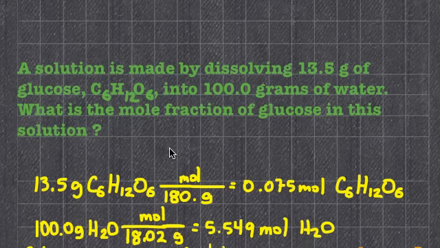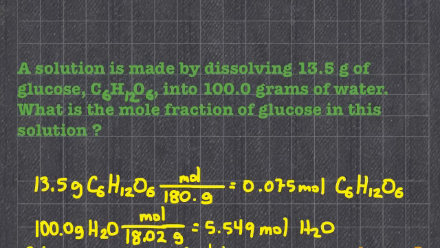The total moles of water would be 100 grams of water divided by 18 grams per mole of water. That's 16 plus 1.01, 1.01 adds up to 18.02. Looks like I have quite a bit more solvent than solute. That makes sense. Number one, water is a smaller molecule, so in 100 grams I have quite a bit larger quantity of moles as compared to the sugar.